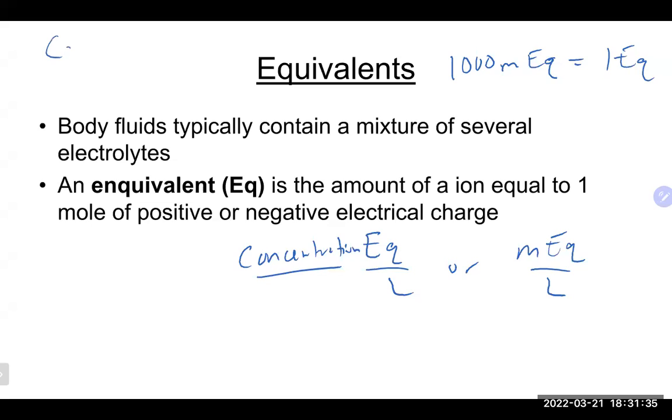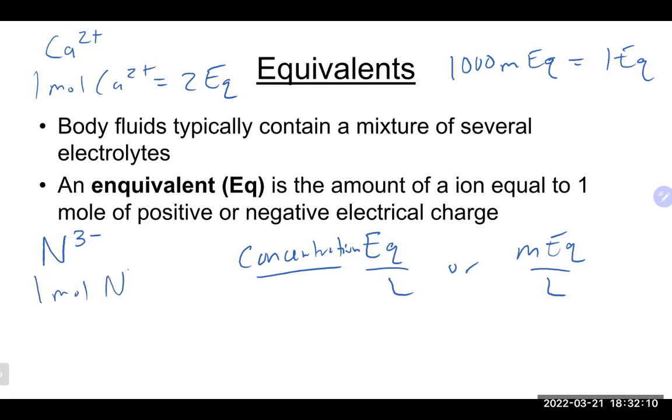So if we had something that had a calcium ion in the solution, calcium has a +2 charge, and really the plus doesn't matter here. It's actually just a number, and the number here is 2. And we could come up with a conversion factor that says for 1 mole of calcium ions, there are 2 equivalents. Again, the 2 comes from the actual number on the charge. It doesn't matter if it is positive or negative. If we had nitrogen there with a -3 charge, we could say 1 mole of nitride has 3 equivalents.